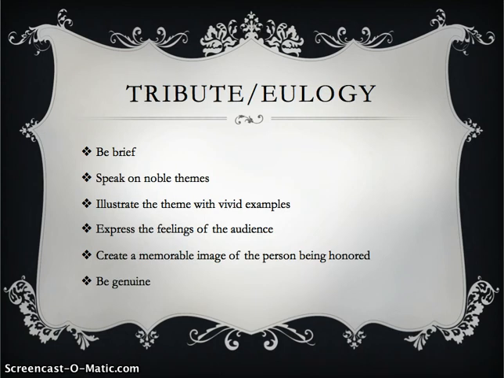The last type of speech, and this one can be really tricky, is a tribute or eulogy speech — and these are a little bit different. A tribute speech might be something we give to people who are alive, so this might include things you'd think about for a wedding speech, giving a tribute to the couple. A eulogy speech is going to be a speech about someone who has passed away, or a group of people that has passed away. Make sure you are being brief — a tribute or eulogy can be a little bit longer, maybe 10 to 15 minutes, but beyond that people aren't going to care.